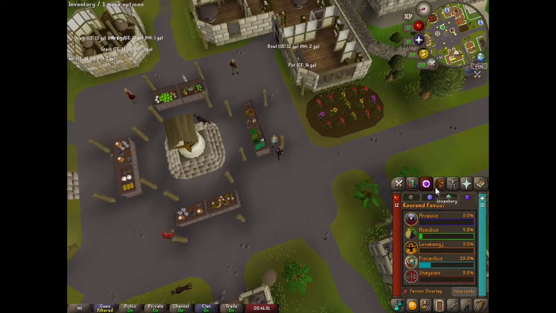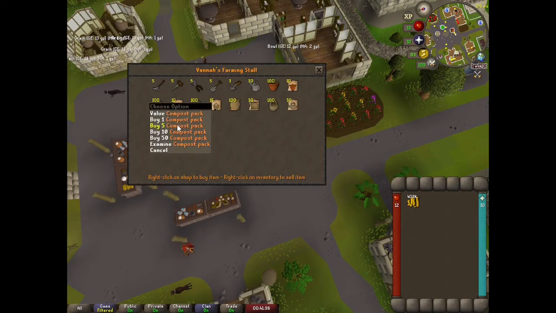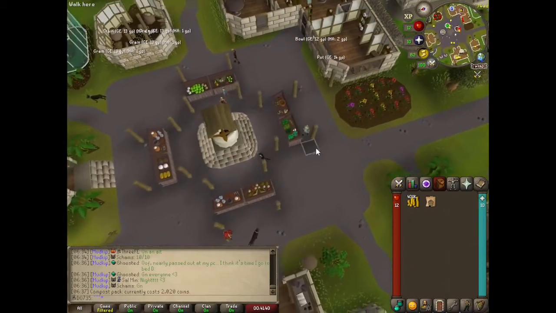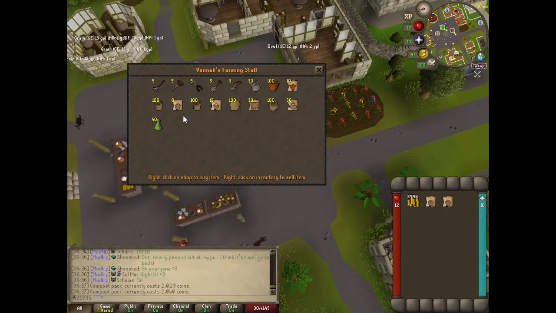So I got myself 5% favor, and now I just have to buy some fertilizer. So let's see, how much does the price increase? Not that much, it seems. And yeah, now I just have to make 10 minty sulfuric fertilizer, whatever the fuck it's called.